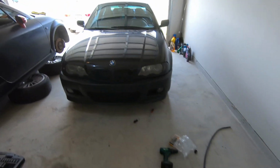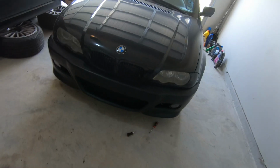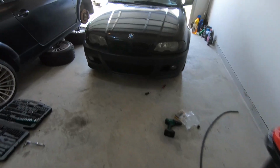Now there's some other little things I want to do. Like I think I have a license plate holder that goes in here, so if we good on that end, I'll throw that in there. But for the most part, bros, we are done. It looks so good, man. So figured out what the issue is. I'm gonna order some of those parts so I can get started on that. But I was happy to just knock this out, you know why? Because it's done. I don't have to worry about it no more, and it's finished.